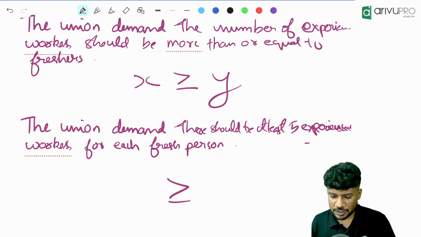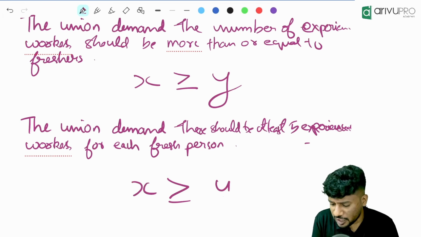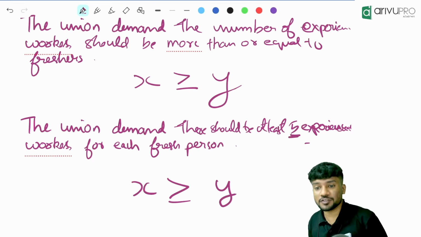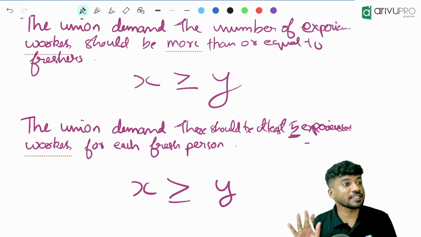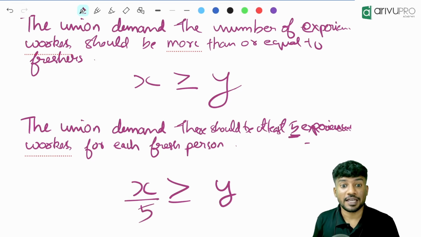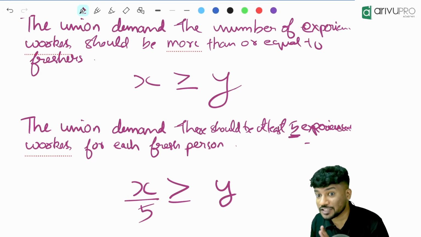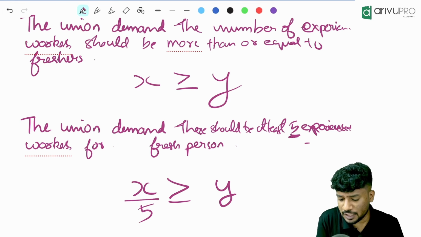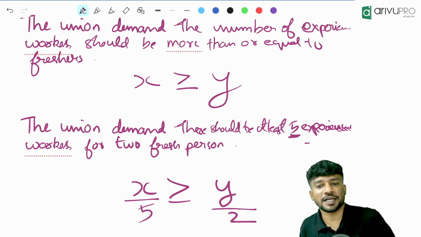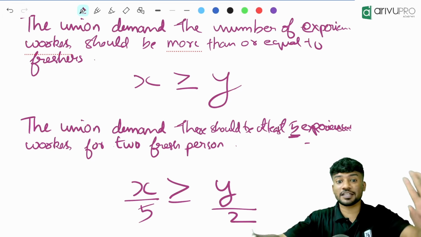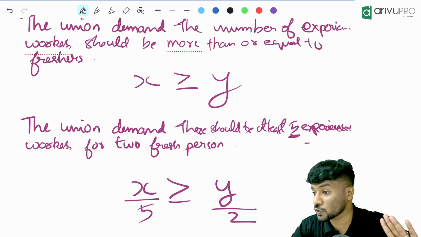Correct? Now people, experienced person is there, fresh person is there. Then what is given? At least 5 experienced person. That means where will you write the 5? Now the easiest thing is you will write the 5 below X. At least 5 experienced person for each freshman. Instead of each freshman, if I put 2 freshmen, what will you do? You will write it as y divided by 2. This is another shortcut. Otherwise, inside the exam hall, you will never think in this aspect and you will forget things also. Keep it in your mind.